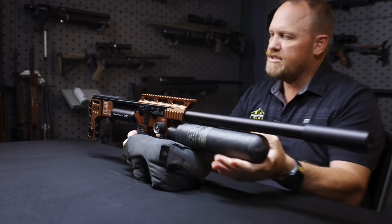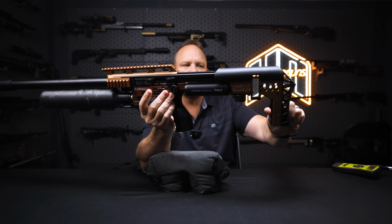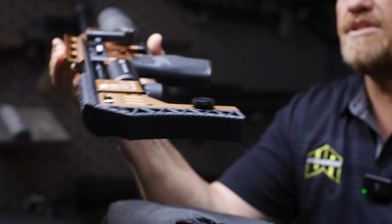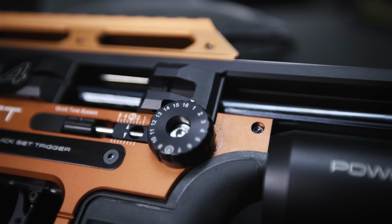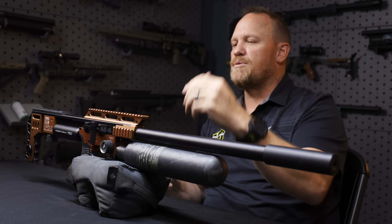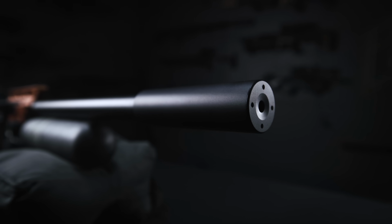And also, just again, if you see, they've really cleaned up things, made the knobs a lot nicer. They've knurled them and kind of put an angle on them so they're not a hard edge. Just well thought out, everything that they improved in here. So you've got better power, you've got way better triggers, you've got new colors, better rail system. You've got a new one-piece moderator that is insanely quiet right out of the box.